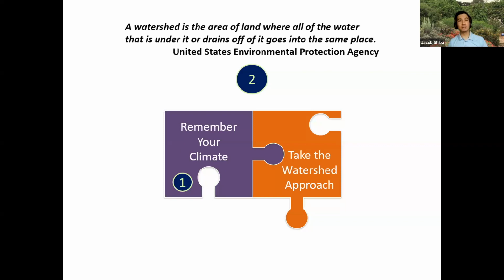So let's shift quickly here to the second piece of this puzzle, and that is about taking a watershed approach. Now, in order to talk about this approach, we do need to address what is a watershed. Well, as defined by the US EPA, a watershed is an area of land where all the water that falls onto this land drains to the same place. And we typically think of our watersheds as these big sprawling landscapes from mountains to rivers, rivers eventually running down into oceans. But we really want to think about watersheds on a much smaller scale, as you're going to see here in the next few slides.